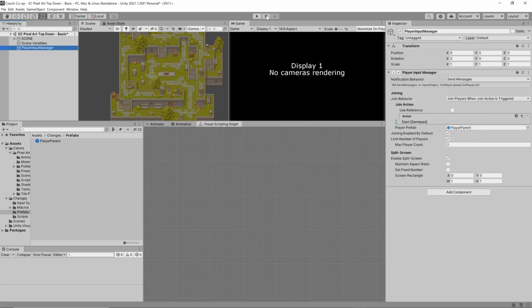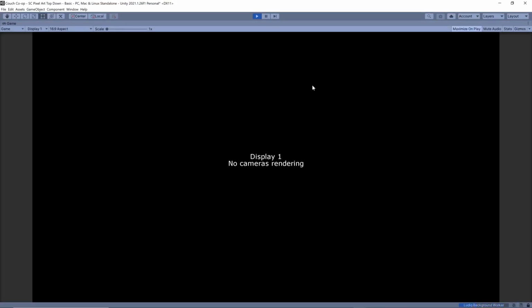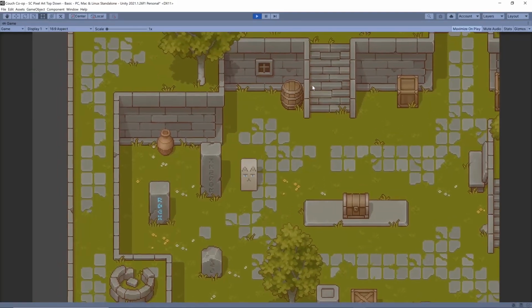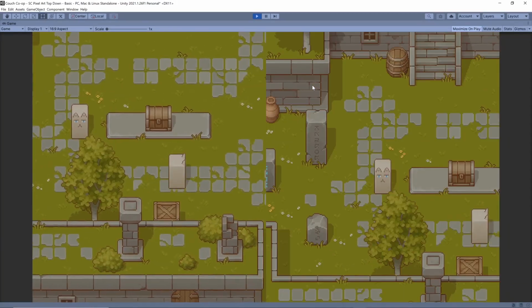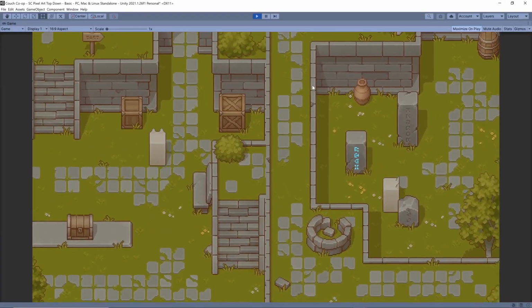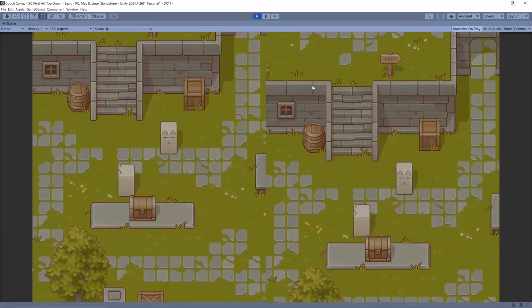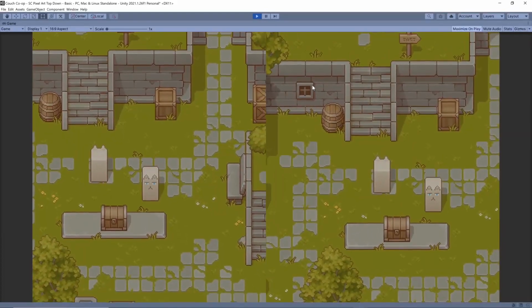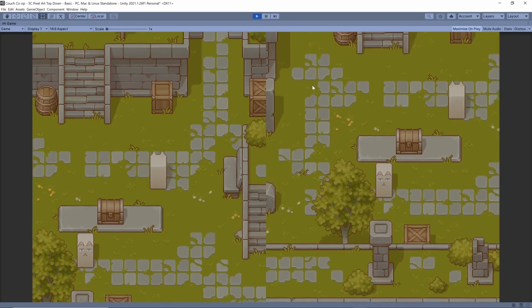And so whenever we hit the start button, hopefully you should see now, if you have multiple controllers set up, that whenever you start the game, of course there are no cameras rendered until you hit start, and now you have a little guy that will move around. And when you hit start on the other controller, you should notice that he can move around as well. It's very difficult to do 2 different things at once, but as you can see, the buttons are independent of each other, and you have one game object that can move around and do whatever you want it to do, and a second one.